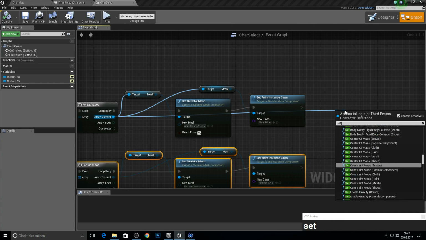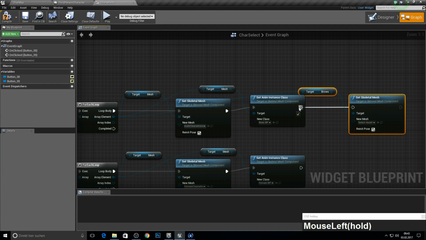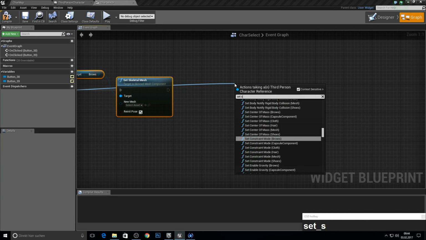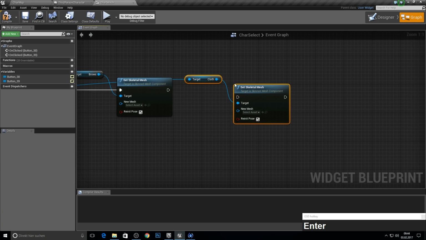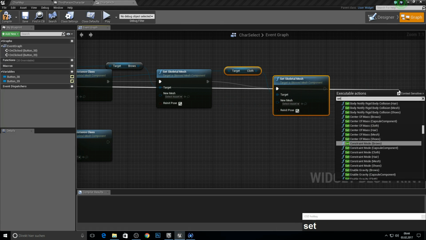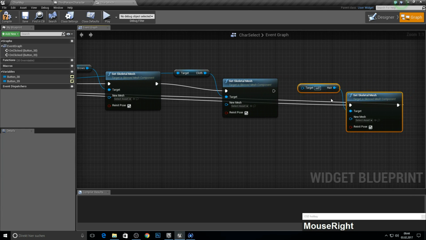So you set skeletal mesh for brows is empty, and skeletal mesh for clothes is empty, and the skeletal mesh for hair is empty. Whoops.